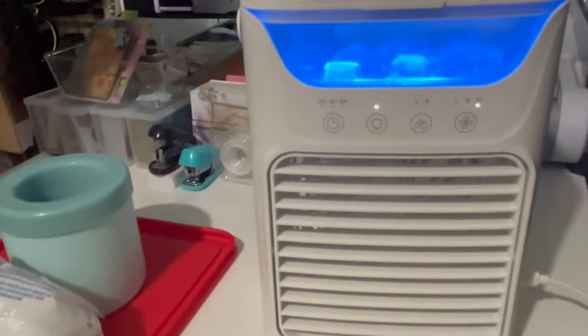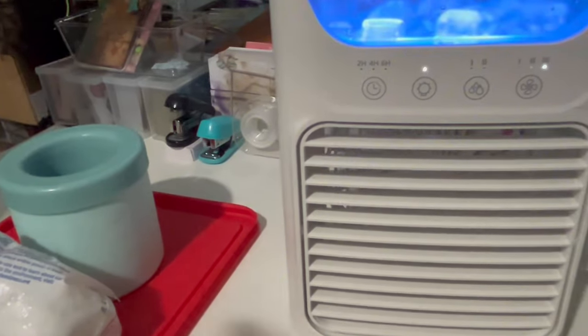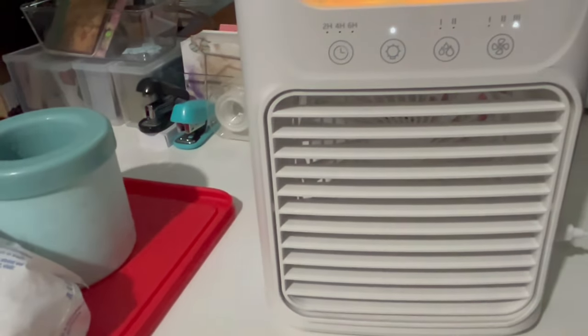I mean it works, it's a fan. Like I said, can you see how it's moving my hair? That's as fast as it's going — my hair is so thin, it should be able to fly. Oh well, it blows my hair away so that's a pretty decent wind. It feels great right here. It's a good personal fan if you're in your room or sitting in the living room and you've got a little table next to your chair — this would be nice. It's blowing harder now that I unplugged my lights.